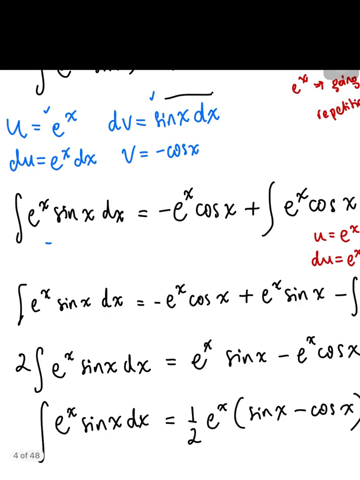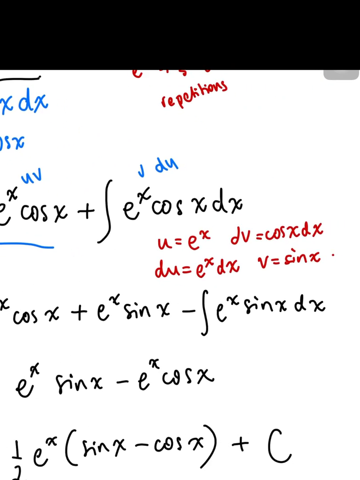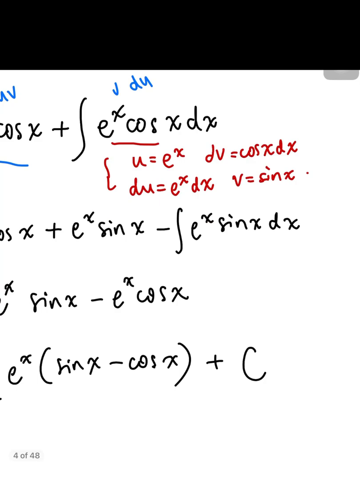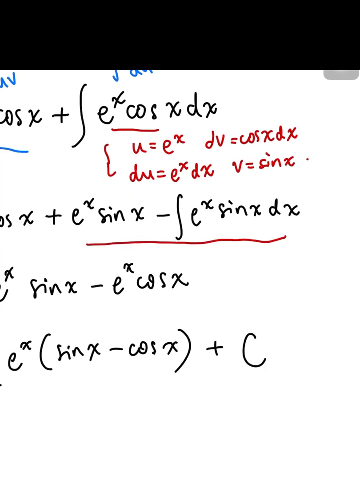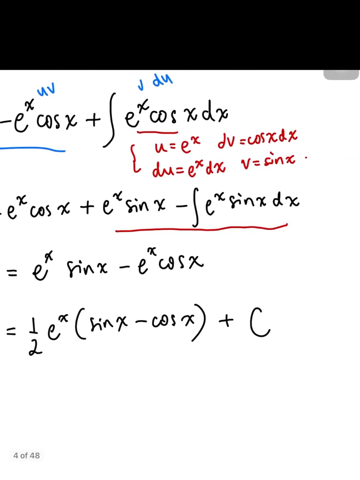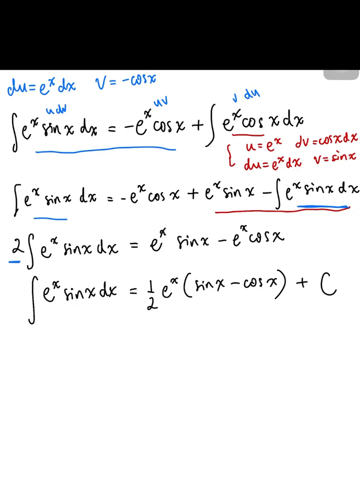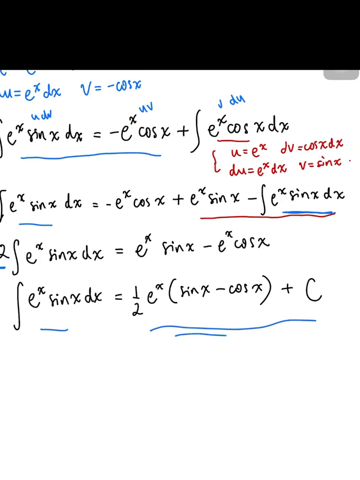And write in the whole terms, okay? So this is u dv, this is uv, this is v du, and we get e^x cos x, and do the same thing, integration by parts for this part, and we get this whole thing, okay? And notice that our original function is e^x sin x, and on the right side of the equation we also have e^x sin x, okay? Now what we need to do is move the e^x sin x to the left side and it becomes 2 times the integral of e^x sin x dx, and then we solve by dividing by 2 and adding c at the end, and this is the answer, okay?